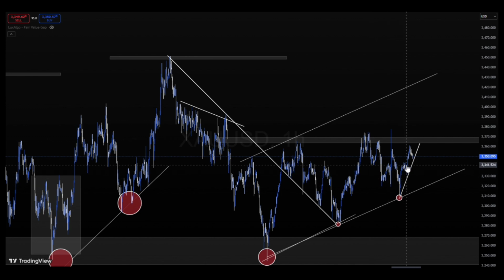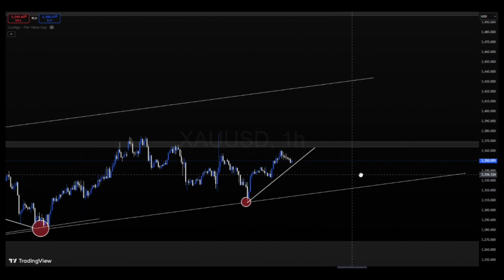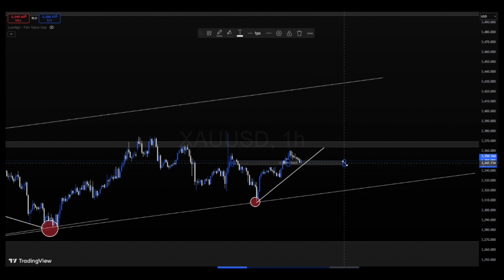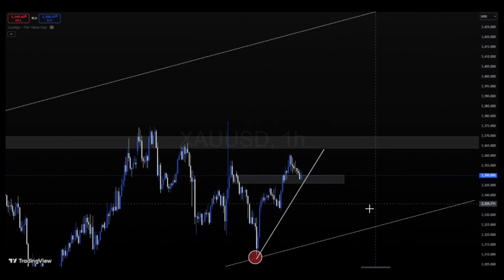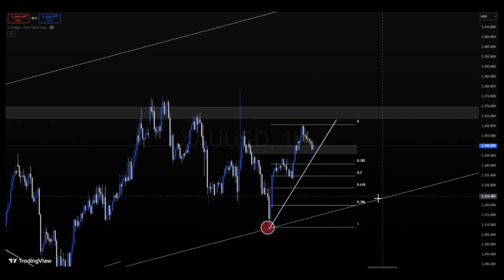This is the time frame that most of the structures that are being formed on lower time frame appear much more simpler when you look at on 1 hour time frame. So let's try to put this one like this. So now if you are looking for sales, we are going to look for something like this. This is our trend, a trend in trend. This is the uptrend, and also we are having a trend inside the trend of it. This could be the downtrend, and this is the uptrend. But this is what a trend in trend.